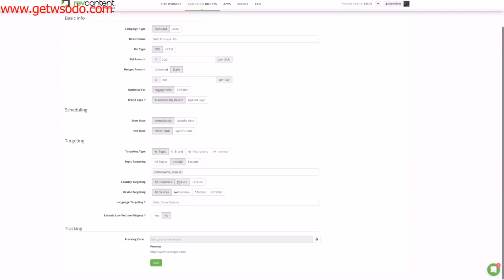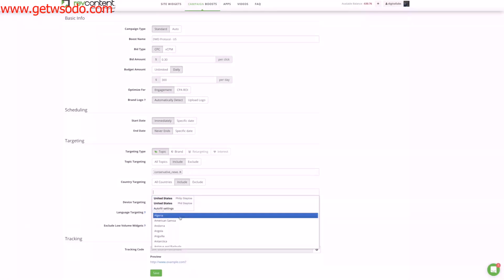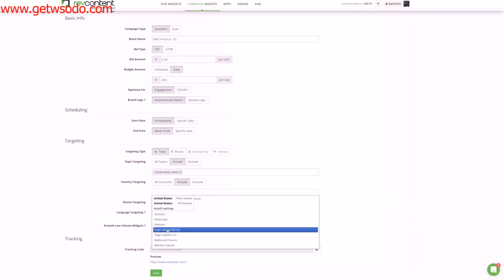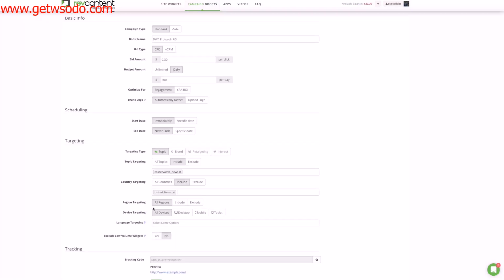So for country targeting, we're going to want to choose the United States. And once that's done, we're going to choose desktop traffic.